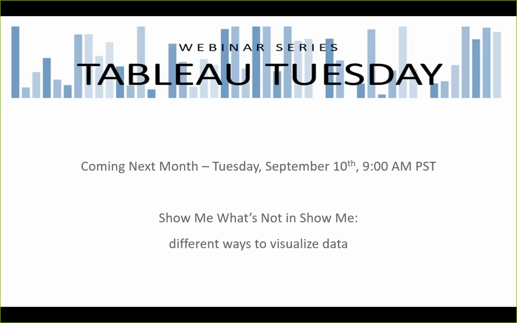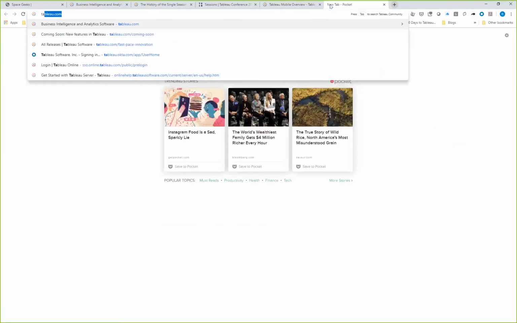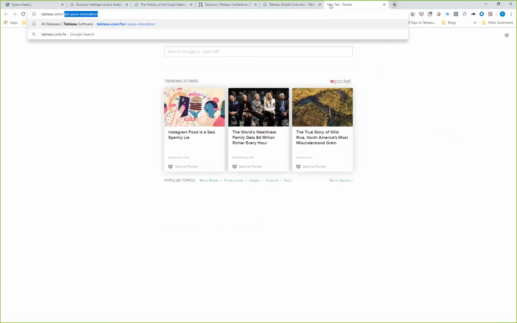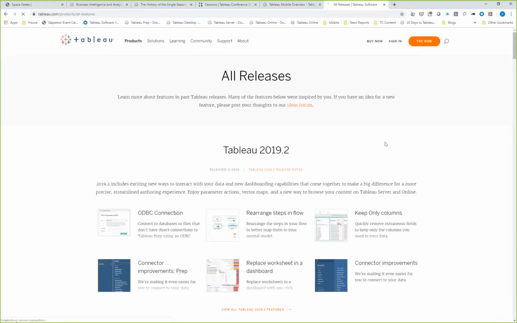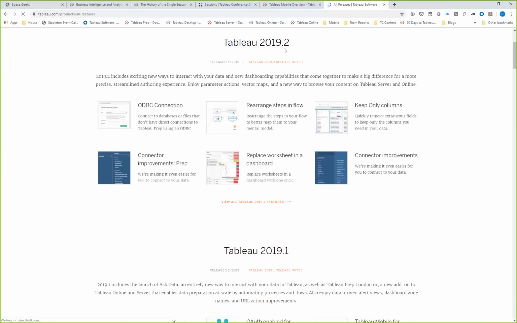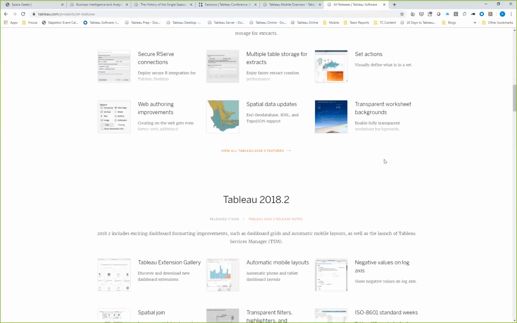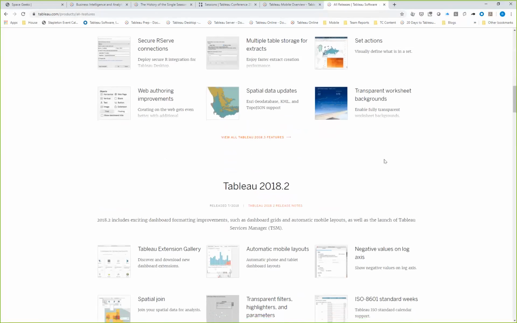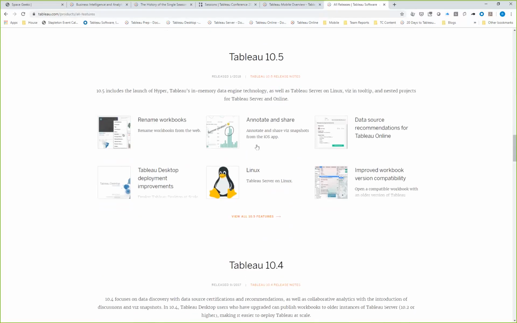That's a good question. Let me pull that up here. I think it was, my go-to for questions like that is tableau.com/fast-paced-innovation. And what that does is it gives you kind of a microsite for every subsequent release. Yeah. One of our attendees just said 10.5. There we go. They beat us to it. Yeah. Perfect.